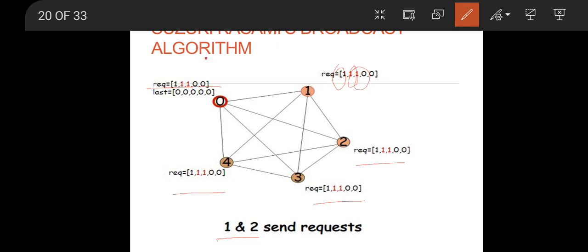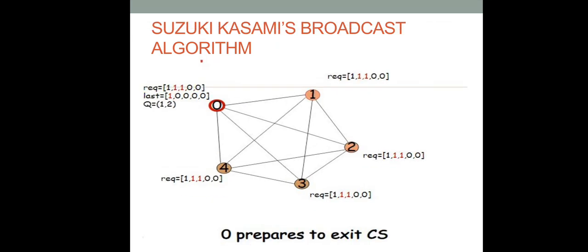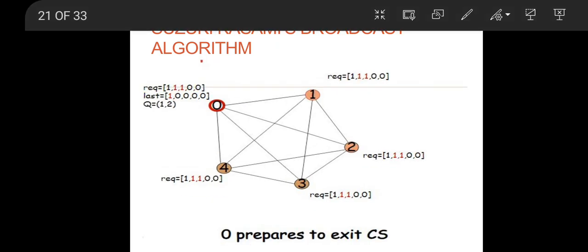Now let us say site 0 is still executing in the critical section. Now let us say site 0 wants to exit the critical section. When it exits, it will have to update the Ln set, update the queue, take out the top entry from the queue and send the token, to the site identified by the top entry in the queue. The queue is going to hold the IDs of the remaining sites which are currently requesting the critical section. Now this is the condition of the Rn set for all the sites.